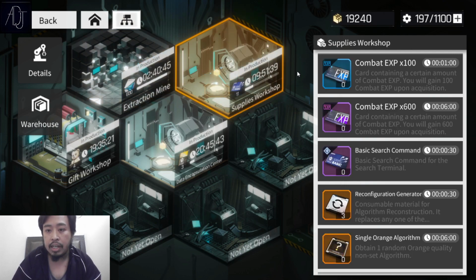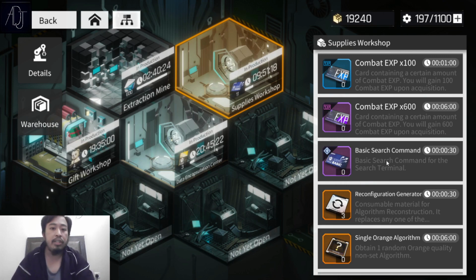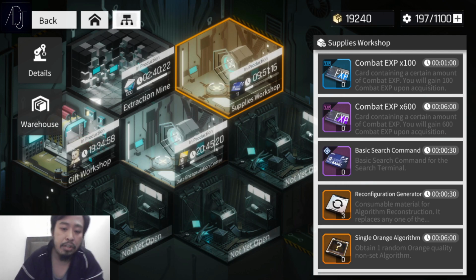And here in the supplies workshop, it's common sense to just craft the basic search material because this one is very precious. You may get a unit here, like if you max out your search terminal at level 5, you may be able to recruit Banshee or Jin in your basic search summons.